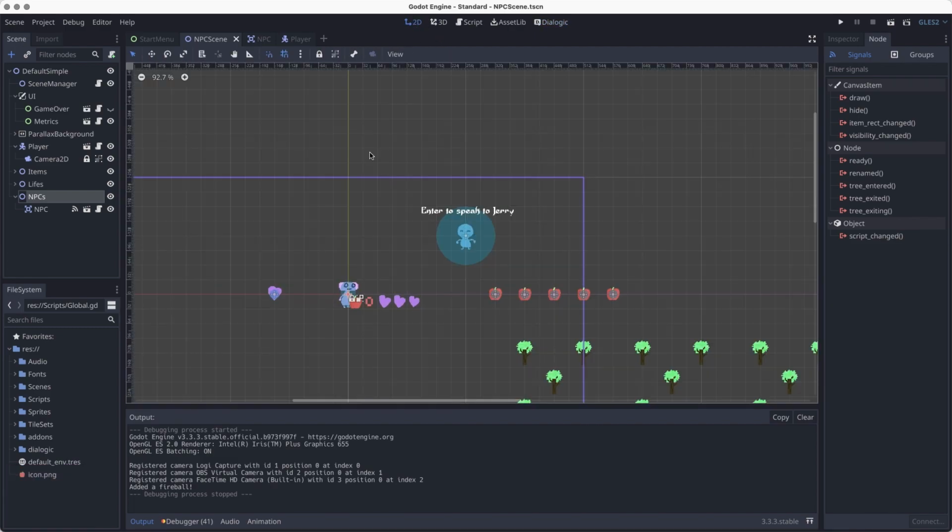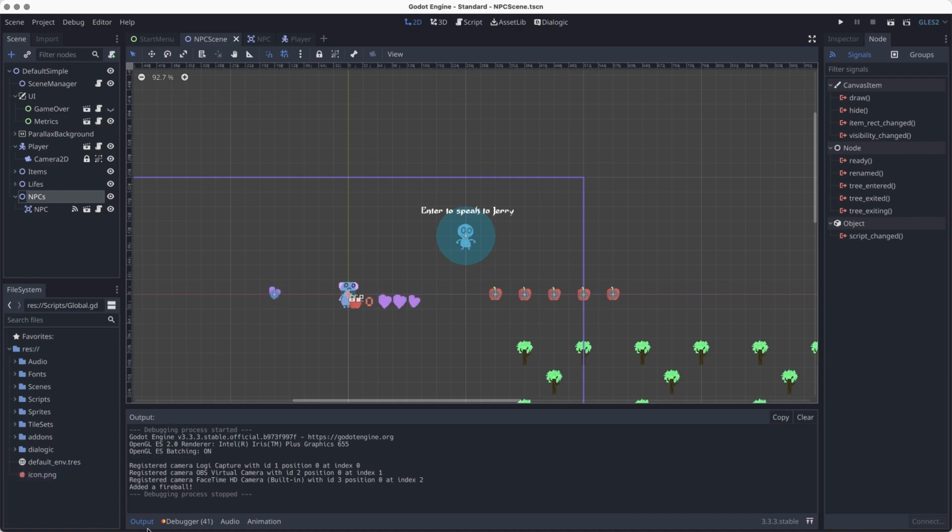Keep in mind, you don't have to have all of these elements. You don't have to have it in a scene like this one. You can have a whole scene that's just Dialogic, and you could just add a script that starts the dialogue and goes through the dialogue and then have a signal to go to another scene. You can also put it in a platformer scene that has gravity and all that other stuff going on. I was just using this as an example, but you have a lot of options here. You don't have to do it exactly the way that you see it here.